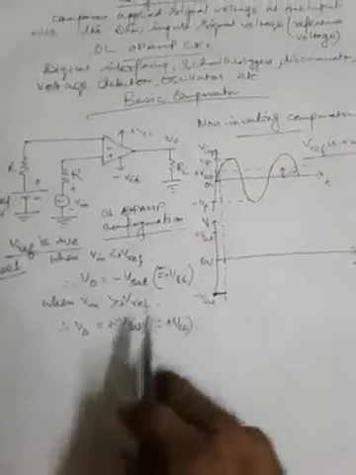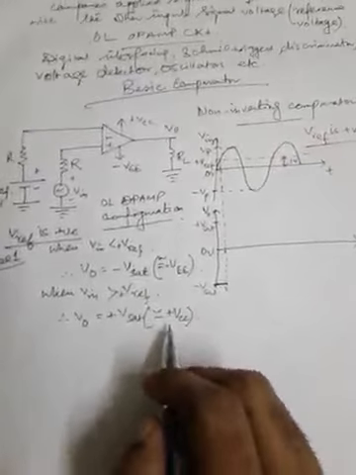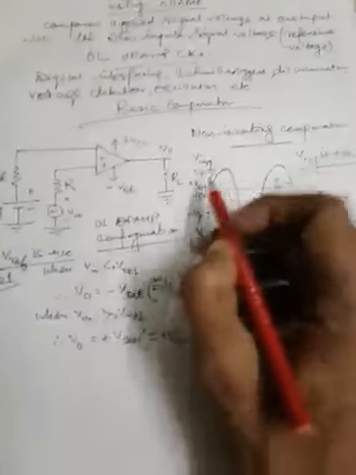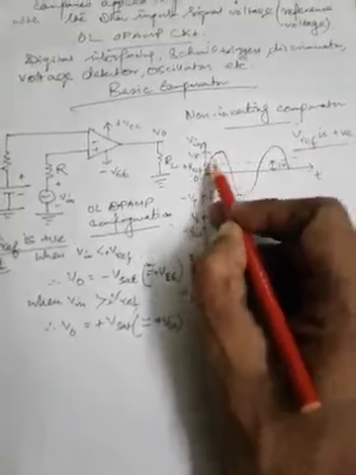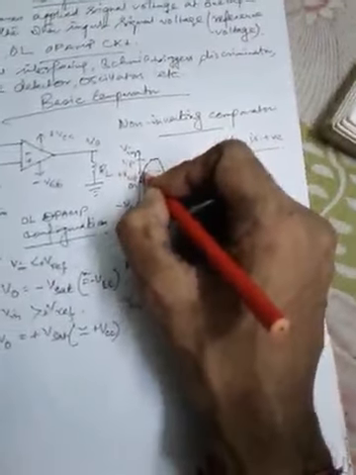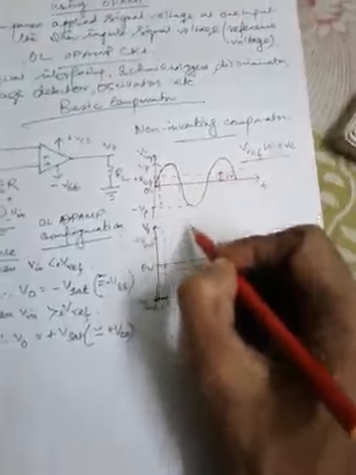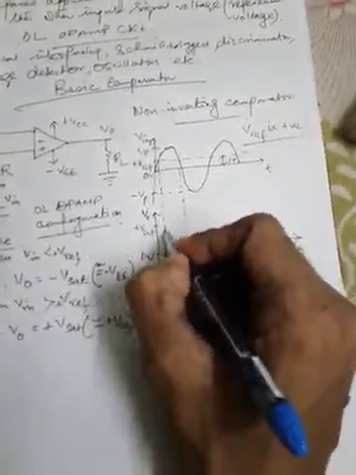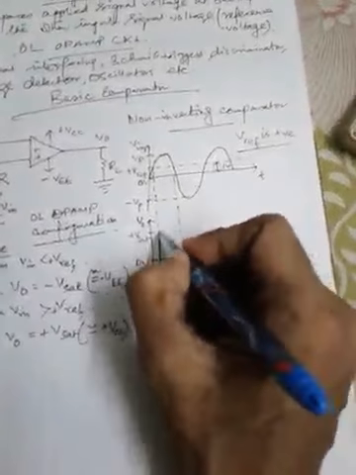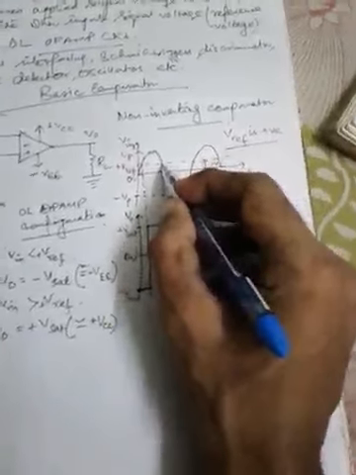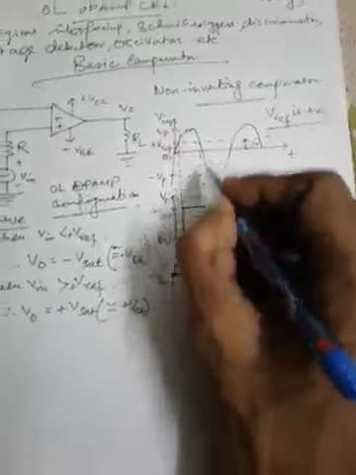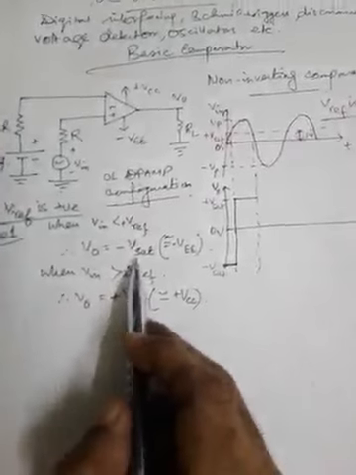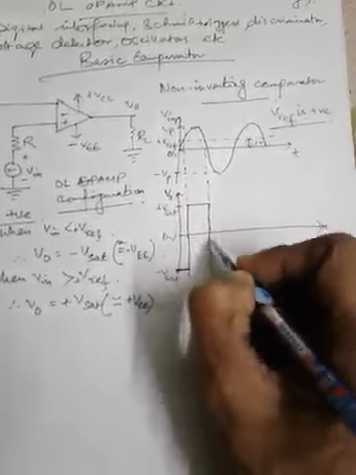Similarly, as previously it was minus V sat, now it will catch up plus VCC. So once Vin crosses the plus V reference at this point, within this area, taking a vertical line from this point and another vertical line from here, between them the minus V sat will immediately switch to plus V sat when it is just crossing, and it will maintain that level of plus V saturation up to the point when Vin is once again coming down to the plus V reference level. When it comes down, the output voltage will once again switch to minus V sat.